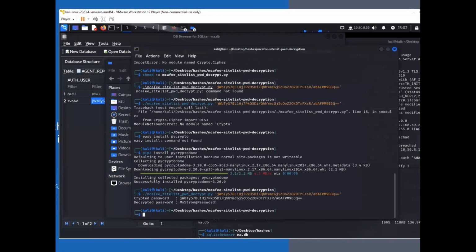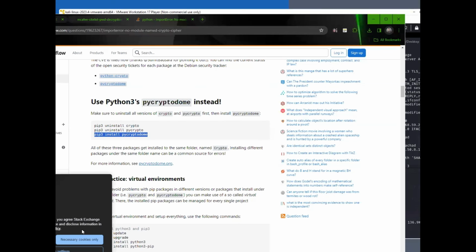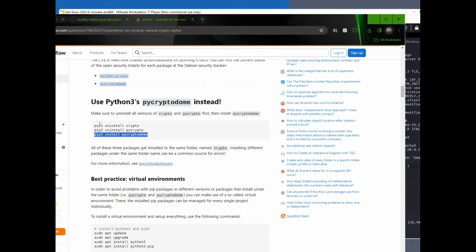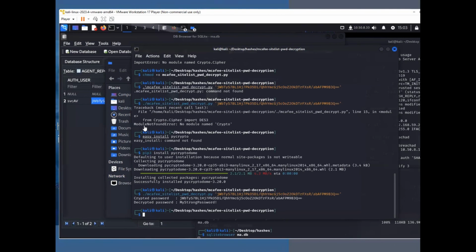All right, so I'm so glad this one actually worked. I had to do some troubleshooting. I feel like I always need to do troubleshooting with TryHackMe. But looking into this issue a little further, some people have issues with the error receiving module not found crypto. And so I guess my Python 2 didn't have this module. So I had to install it with easy install. Actually, no, that wasn't it. It was this one right here.